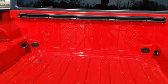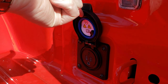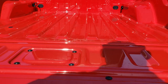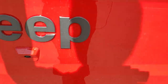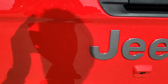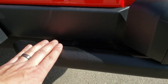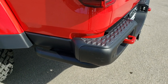It has the LED bed lighting, the cargo rail management system with four tie-down cleats, and it does have the 115-volt, 400-watt plug-in right there as well. What I liked about this tailgate is that it is very light and it has kind of a shock, so it's never going to slam down on you — I can just open it, let go, and it goes down all on its own. It has the LED tail lamps and those rock rails on the back.